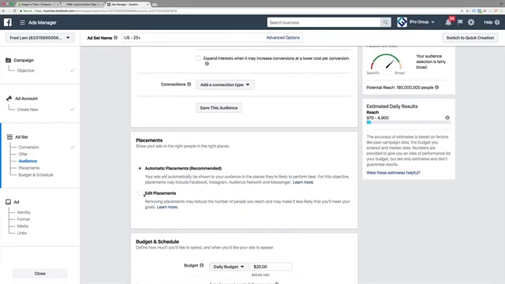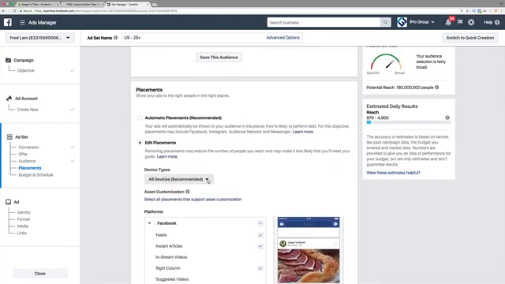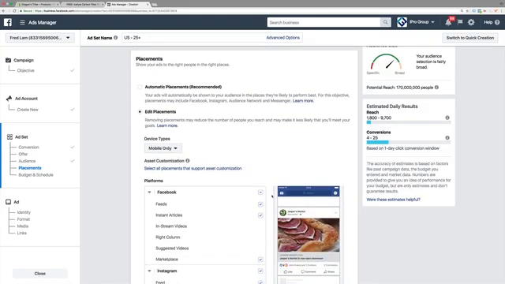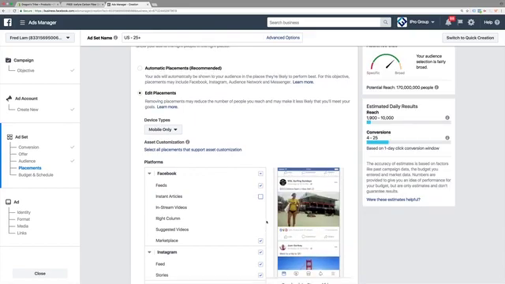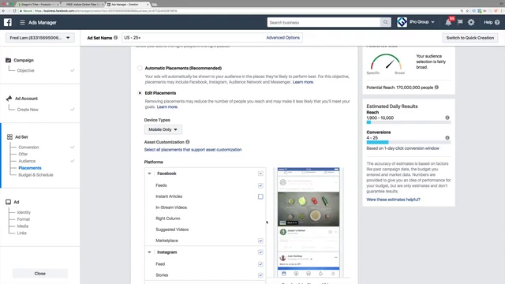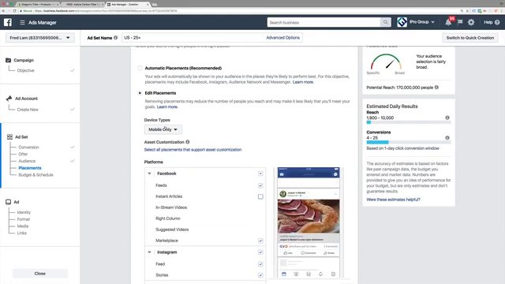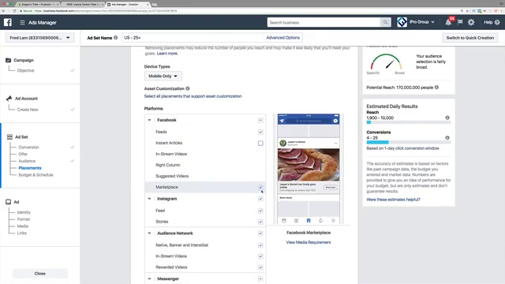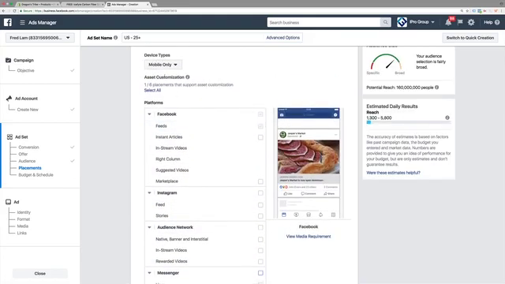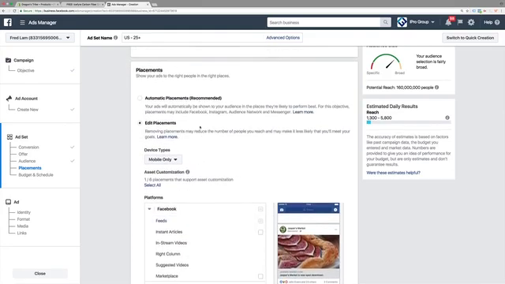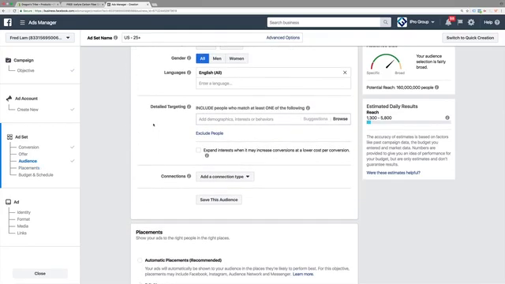Next thing, we're going to click on edit placement and go after mobile only. Remember, Facebook right now has the majority of their traffic in mobile, and they have the most inventory on mobile. And right now, I would say almost 80% of all e-commerce sales, or even more than that, is coming from mobile. So you want to go after mobile only, and only go after newsfeed. Remove all these check marks, and only go after mobile-only Facebook feed. In this case, now you can go back up to the top.